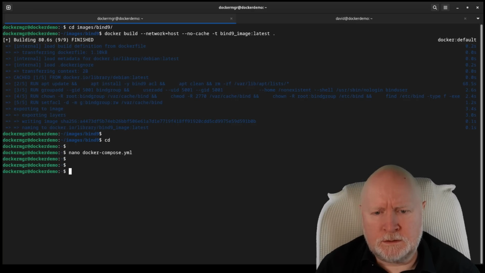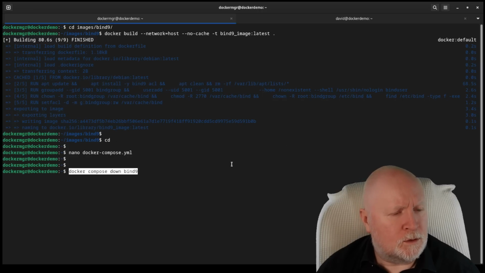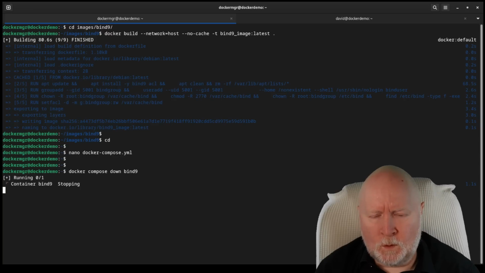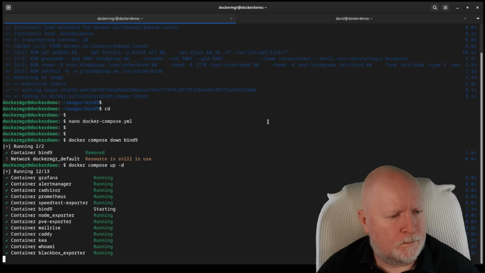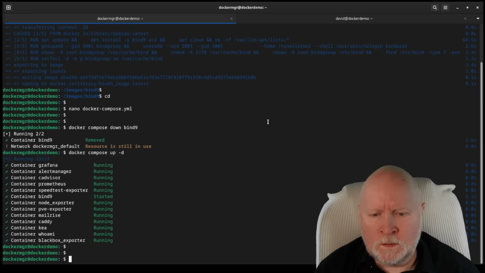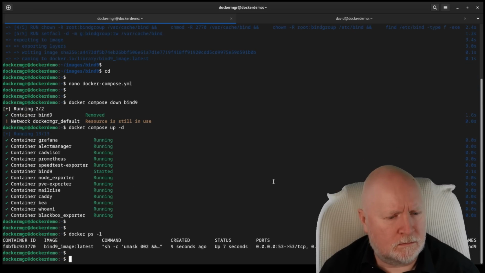And then what we'll do is, because it's technically a different image, I'm going to stop the container or bring it down entirely, and then we'll start it back up again. It should be fine, but I'm going to double check all the same just to make sure that it's stable.